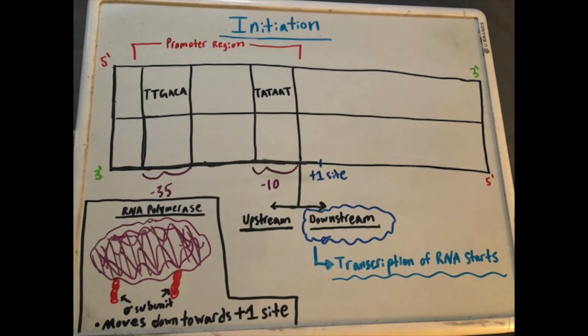Moving to the downstream region of our DNA sequence, this region indicates sequences after the start of transcription, which includes the +1 site. This site is where transcription will initially begin as RNA polymerase moves down the sequence to form the mRNA transcript. Now that we know what starts the initiation process of transcription, we can discuss the RNA polymerase that aids in the process of initiation and elongation of transcription.